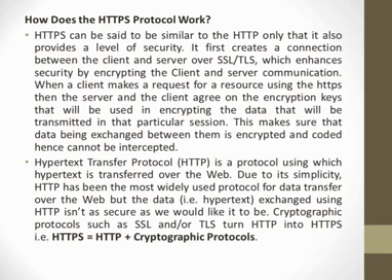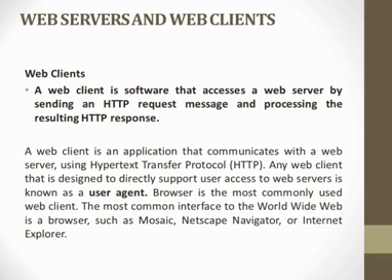Hypertext Transfer Protocol is a protocol using which hypertext is transferred over the web. Due to its simplicity, HTTP is the most widely used protocol for data transfer over the web, but the data exchange using HTTP is not as secure as we would like it to be. Cryptographic protocols such as SSL or TLS turn HTTP into HTTPS. So HTTPS is equal to HTTP plus cryptographic protocols.